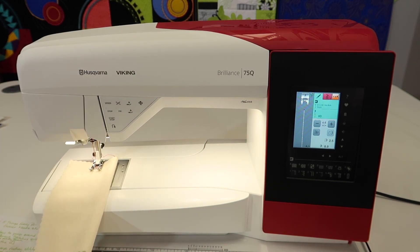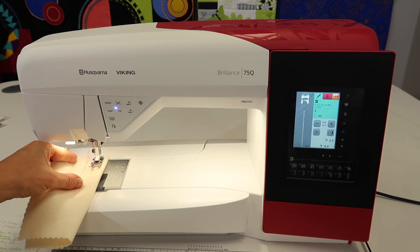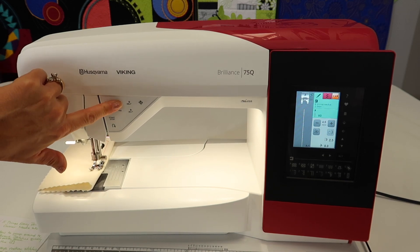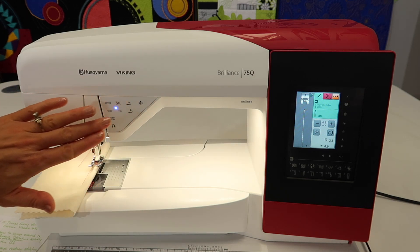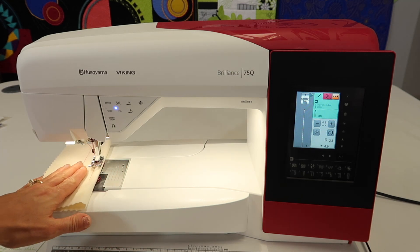Here's just one more thing. When we talk about sewing, we have the wonderful thread cutter that we can touch — if you just touch it when you are stopped, it just cuts your thread, which is great. But one thing you can do is some of these buttons act differently when you touch them while you're sewing. Right now I'm sewing, then touching — it goes a little bit more, does a couple of locking stitches, then cuts the thread. Learning these little extra bonus things that happen when you use a function at your fingertips makes sewing so much more enjoyable.